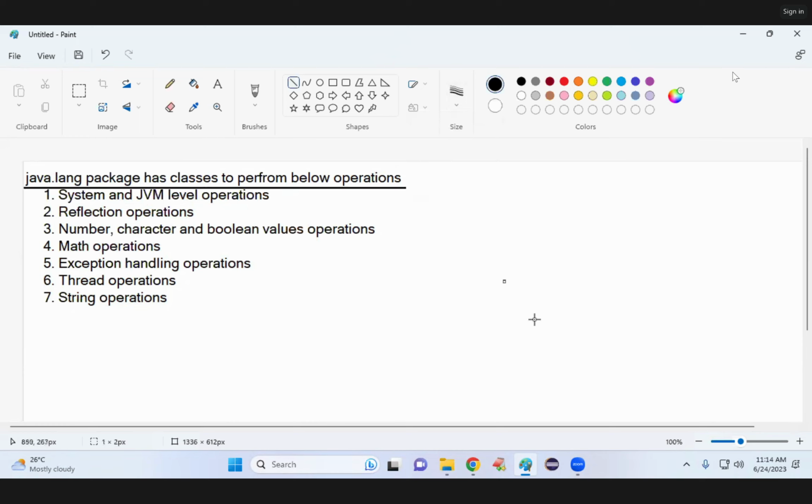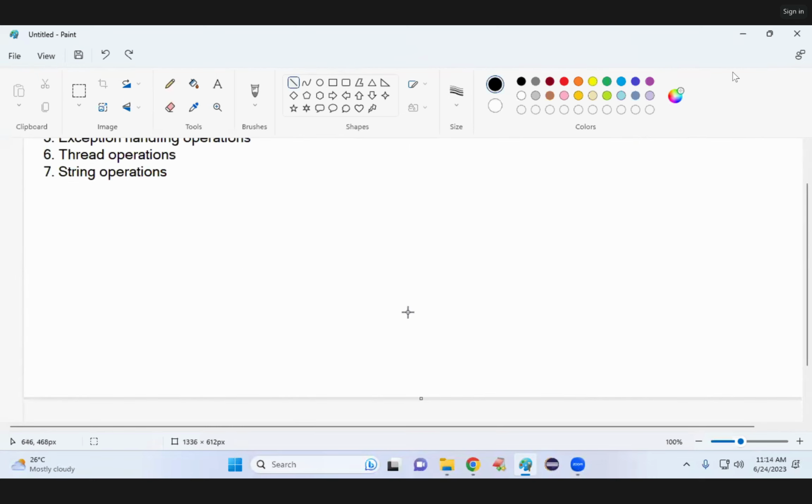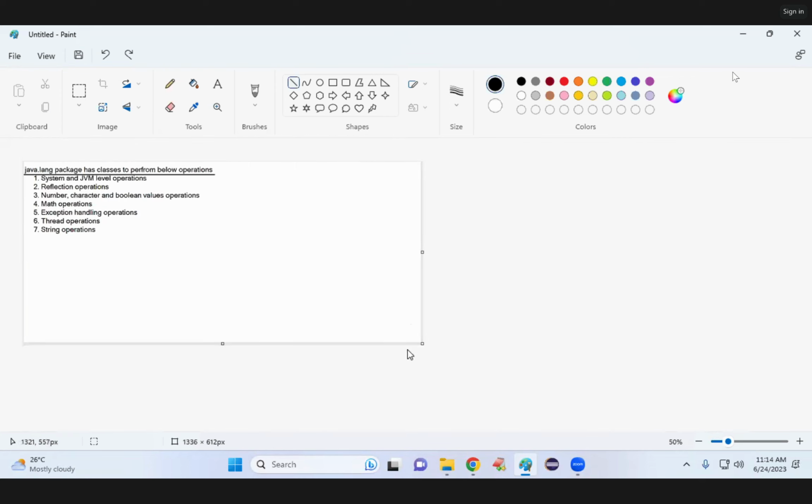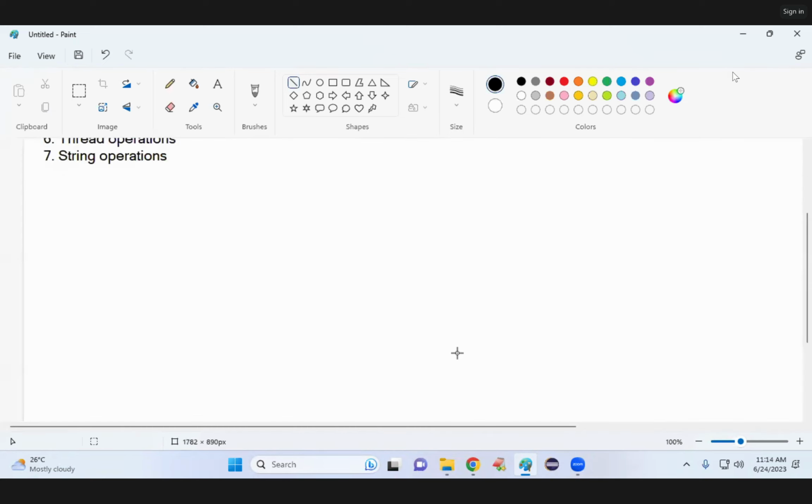Now, to perform these operations, we have classes. What are the different classes we have? We have to make a note. Who is the superclass of all classes? Object is the superclass of all classes. We already discussed this point in the inheritance chapter, right? Next, if you want to perform any operation on a class, first of all, that class must be loaded into JVM.